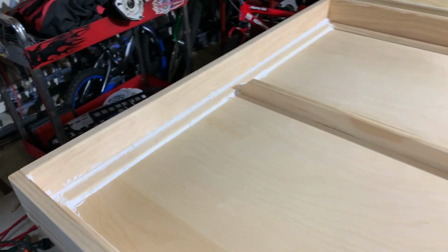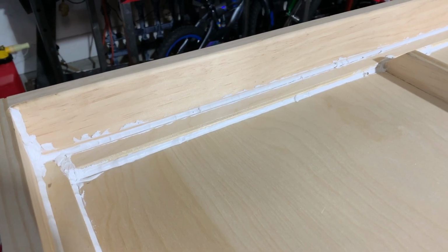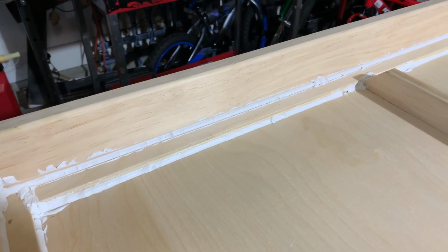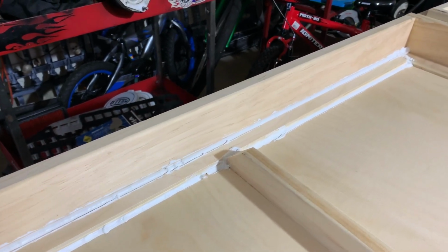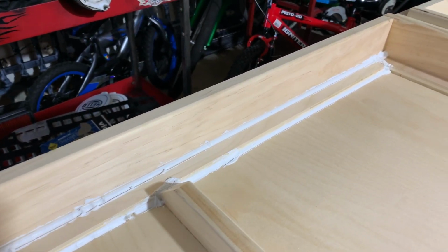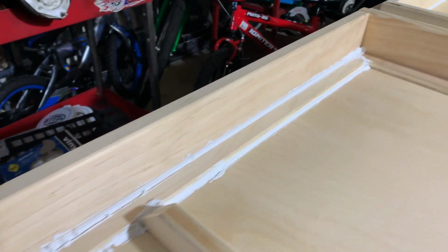All right guys, so I just wanted to take a quick update video to probably add to one long video of the process of building this thing. And granted, it's not gonna be the prettiest thing ever. I'm not a professional caulker or anything, but I'm just trying to caulk up all the seams on the inside to make sure this thing's truly waterproof. So working through that right now.